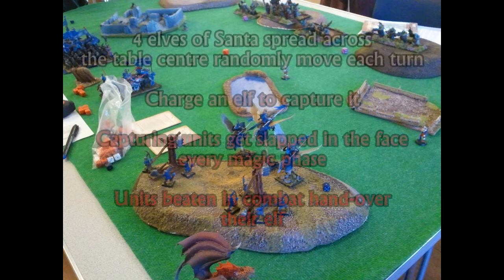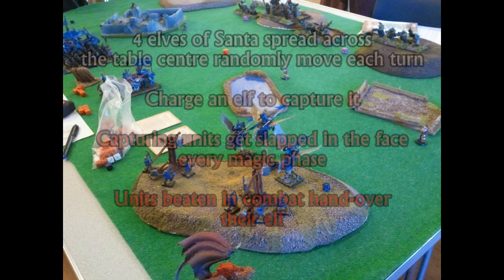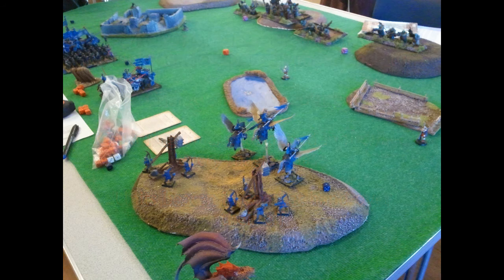There are 4 elves spread across the center of the board, and they will move at the start of the magic phase randomly every turn. You need to charge an elf to capture it. Once you capture an elf, it slaps you in the face. It causes d6 strength wounds to your unit, no saves of any kind allowed, and that's every magic phase. And if a unit that has an elf captured gets beaten in combat, they hand over the elf. And to win, you need to have more elves at the end of the battle than your opponent.